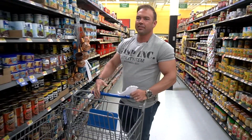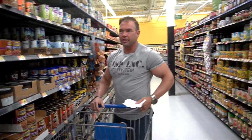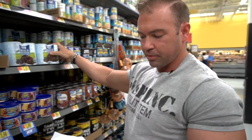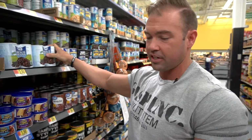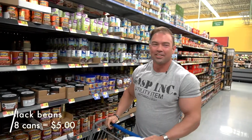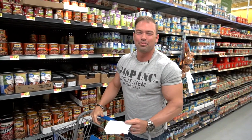All right, like I mentioned, the rice and beans together makes a complete protein, and beans are one of the cheaper things you can buy. So I had budgeted $6 for 6 cans of black beans. I'm actually gonna get 8 for $5. So my incentive to save a few bucks is I'm hoping if I can have $3 or $4 left over, then I get a cheat meal at the end of the week. And you can do damage with $4.